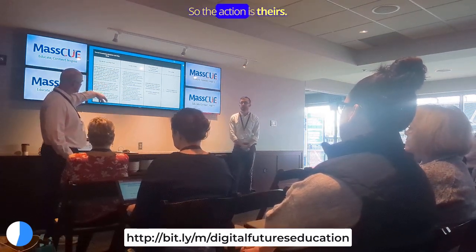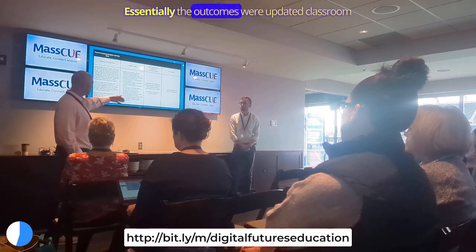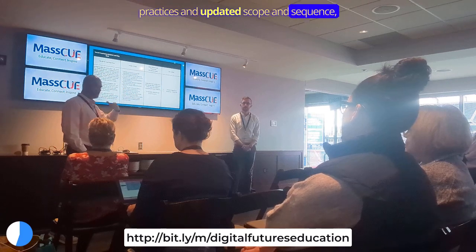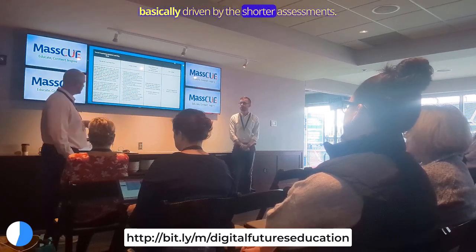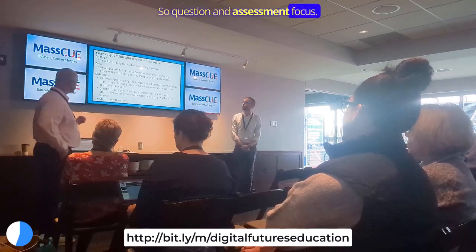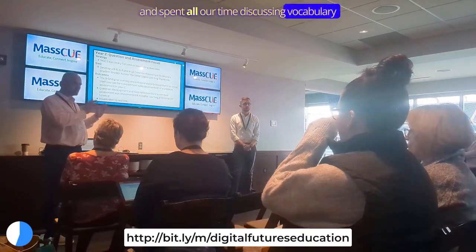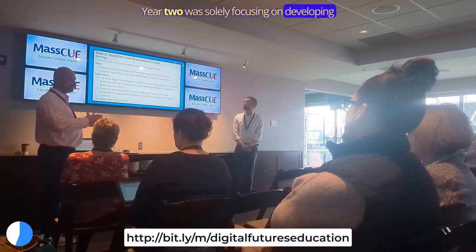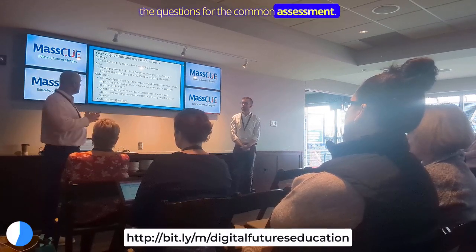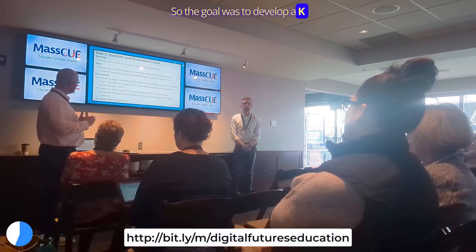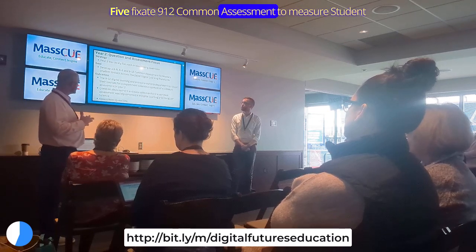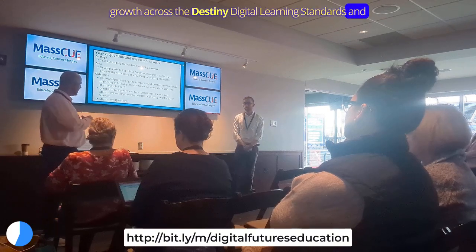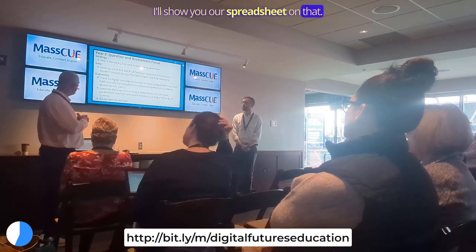So the action steps, essentially the outcomes, were updated classroom practices and an updated scope and sequence, basically driven by the shorter assessments. The question and assessment focus: we spent a year discussing vocabulary, terms, and how we were implementing them. Year 2 was solely focusing on developing the questions for the common assessment. So the goal was to develop a K-5, 6-8, 9-12 common assessment to measure student growth across the DESE digital learning standards. And I'll show you our spreadsheet on that.